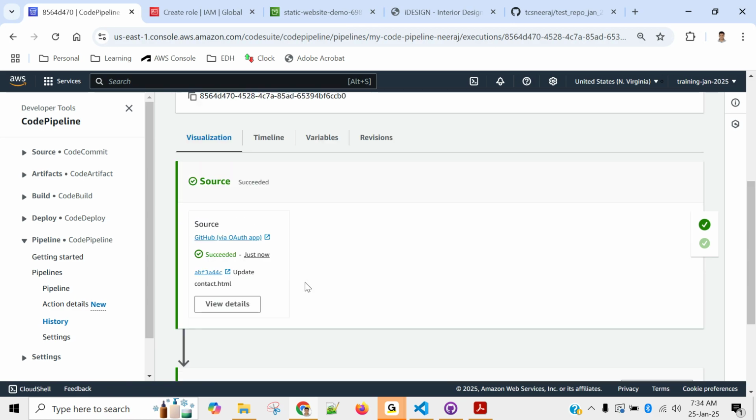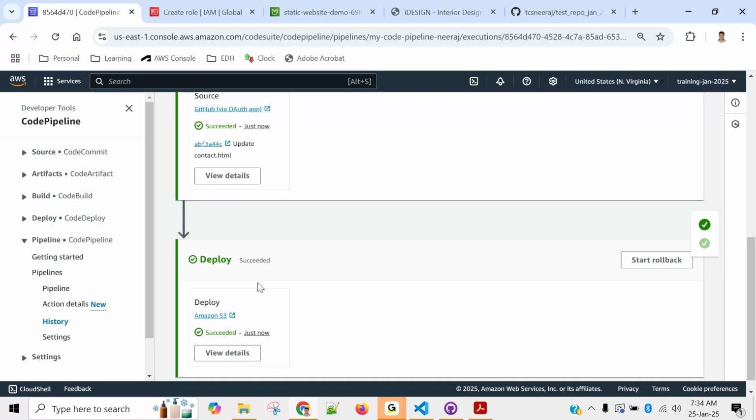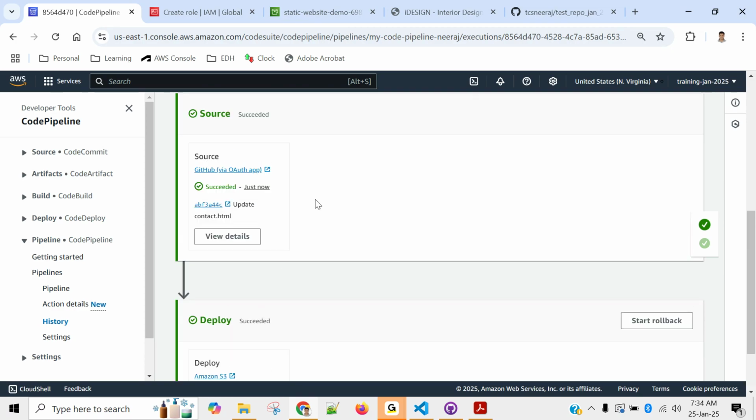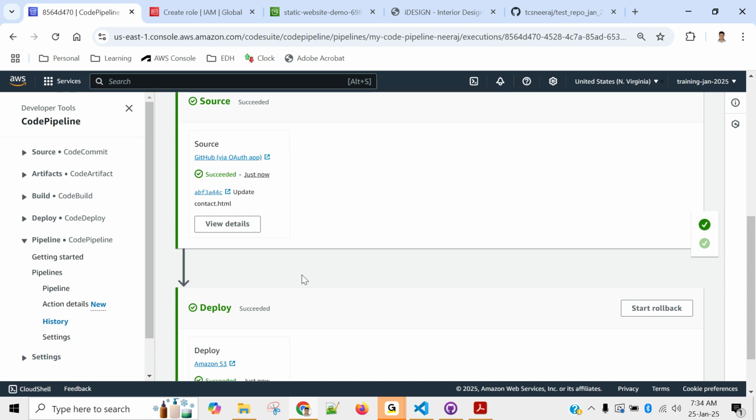As of now we have two components only, source and deploy, but in between, as we skipped, there can be source, after that code build, after that code test, and finally code deploy. Definitely source and deploy should be there. It will be fetching some code from somewhere and deploying it somewhere. In between, if you would like to do something with your code, or test your code, accordingly you have to add some test step. Okay, so it has been completed successfully.